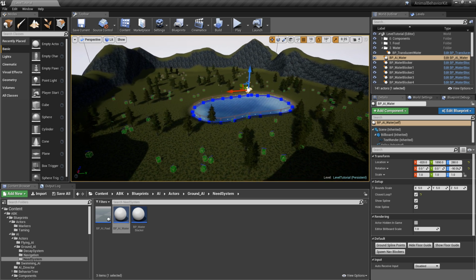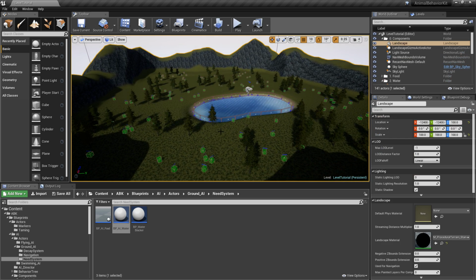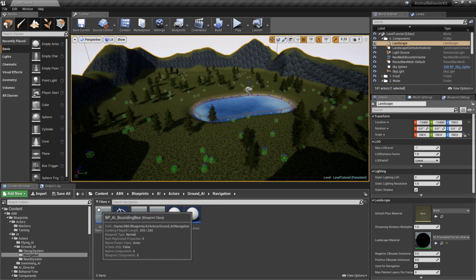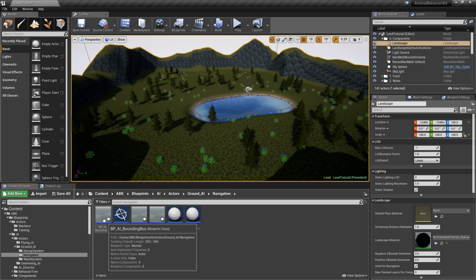But right now, if you drop your AI in the world, it could go anywhere that the nav mesh is available. And that's great. But you also have the option of limiting your AI to a specific area. And that's what the volume is all about. So if we go back to ground AI, one level up, go into navigation, and you'll see that the first blueprint here is BP AI bounding box.